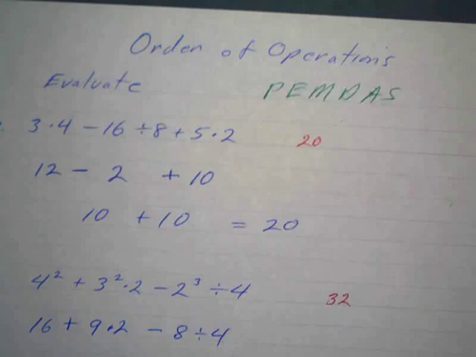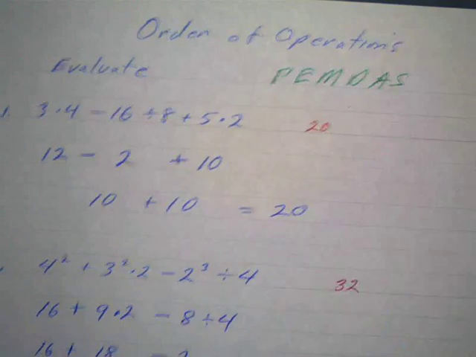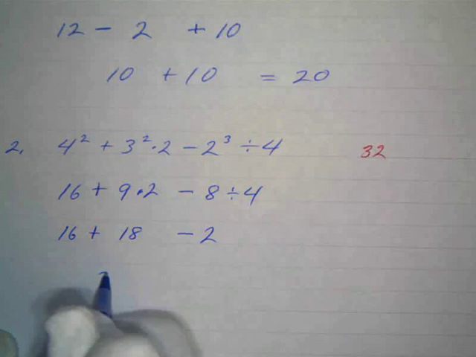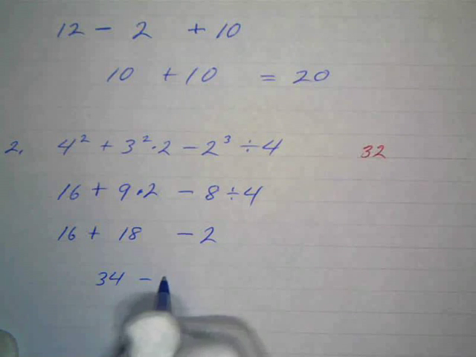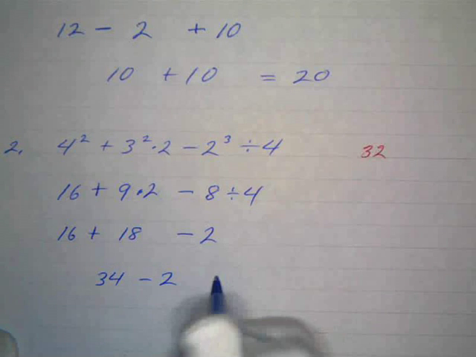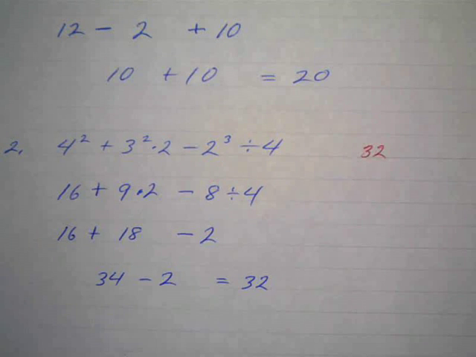So, if you could write this PEMDAS down, and every time you just kind of follow that. So now we're going to do the addition and subtractions from left to right. And 16 plus 18, that's the same thing as 34, so I can just substitute 34 in there. And minus 2. And then 34 minus 2 is the same thing as 32. There's my answer. Okay, so those are two basic examples. We'll do some more in the next video, so take a look at those and hopefully that will help.